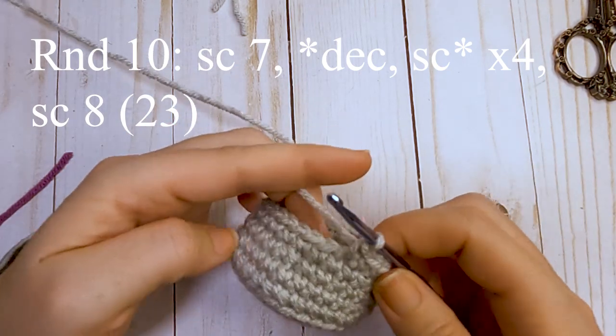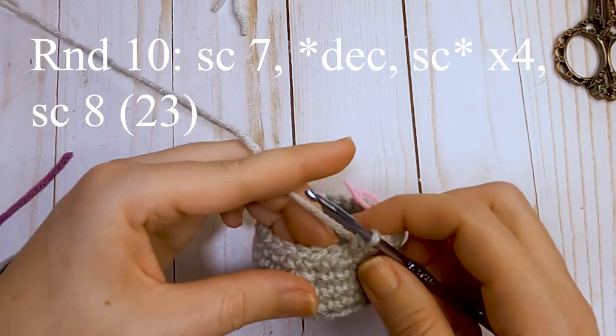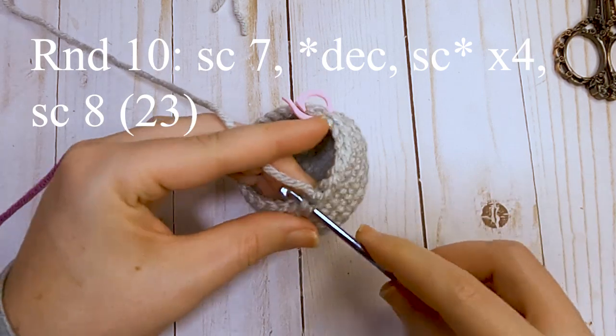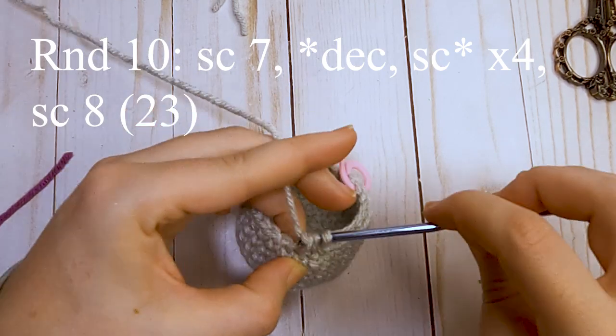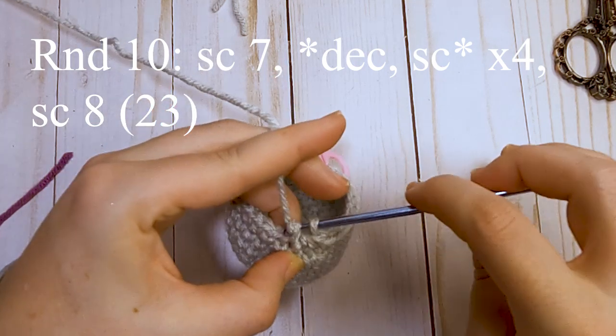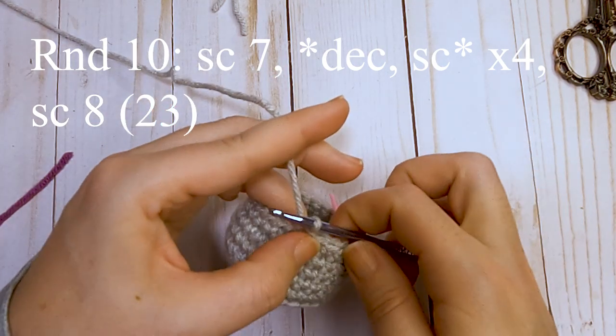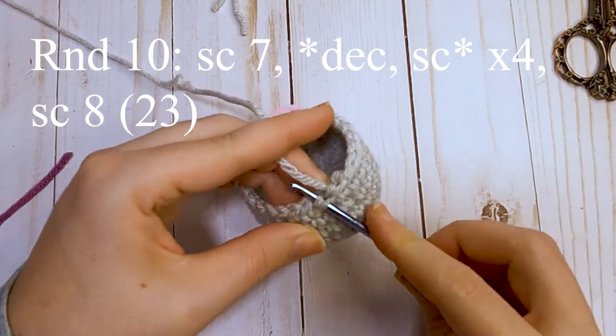Okay, so after you have that 7, we're going to do a series of 4 decreases. So we're going to start out with our first decrease. After you make that, you're going to make 1 single crochet. Then you're going to repeat that pattern 3 more times. So decrease, single crochet.